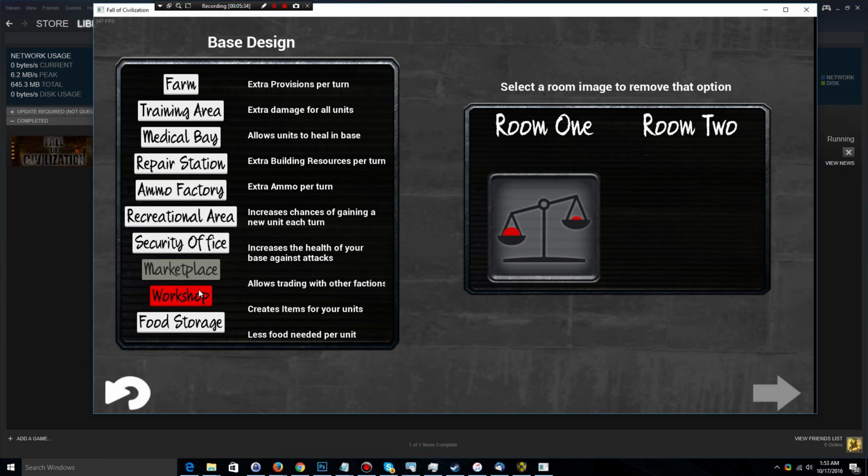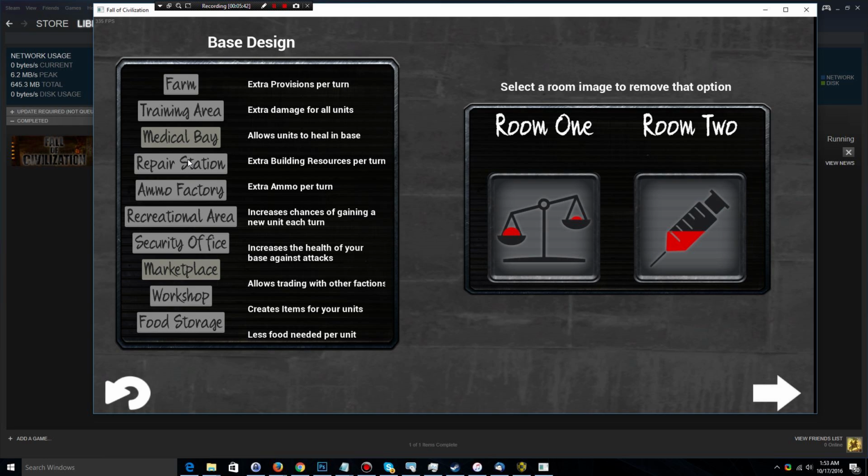Why? Well, we're going to remove Marketplace, obviously, and we're also going to remove the medical bay because I have used the medical bay and it doesn't heal the units that you station in the base. I've put hurt units inside my base with a medical bay room built and nothing happens to them. And you can't actually select them once they're in the base.